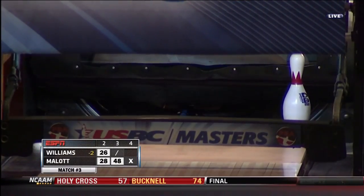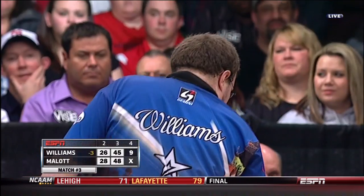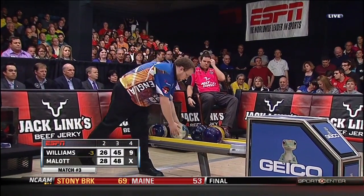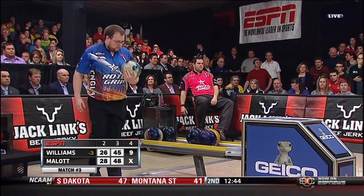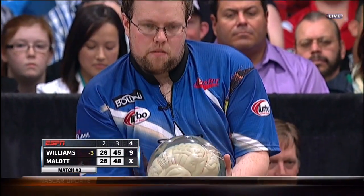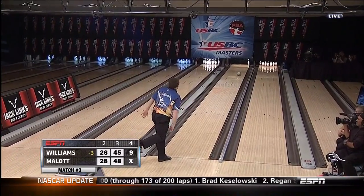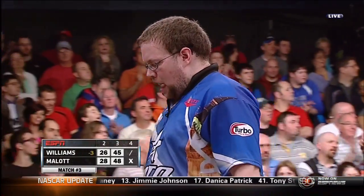Yeah. Oh, that was a good shot. Williams now trying to convert. Didn't quite get the kick he wanted. That's a nice spare ball. This is your brain on bowling. He does convert. Stuart Williams from England, as we said, getting more and more comfortable bowling on the lanes here in the U.S.